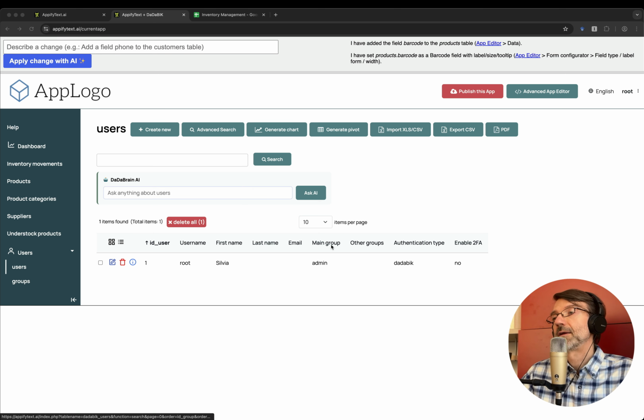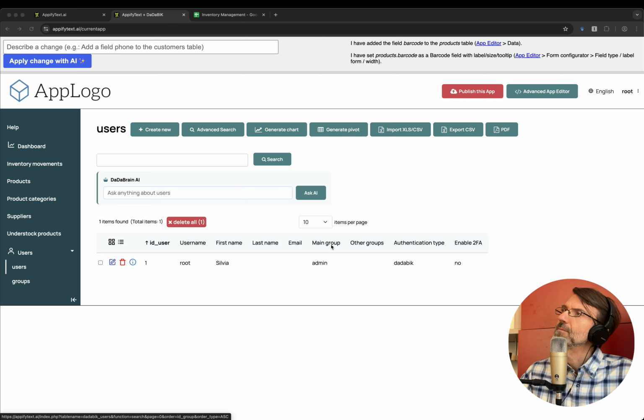So for example, a user group may be allowed to just read the movements, and another user group may be allowed to read, update, delete, and create. So it's very granular.